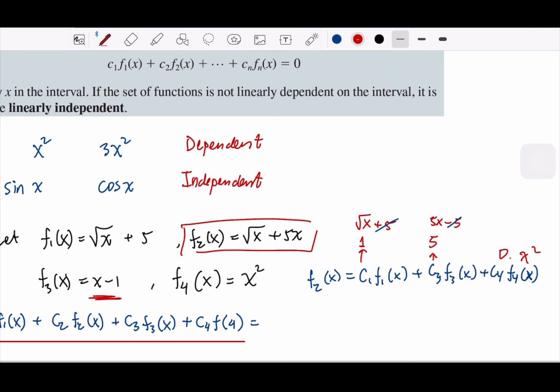So for some problems, this way of finding constants and then rearranging to make it 0, or rearranging the functions so that one of the functions is the resulting combination, is one way. The second way is to use the determinant. On some cases, the determinant will be very helpful, especially if you have functions that cannot really be observed through this method.